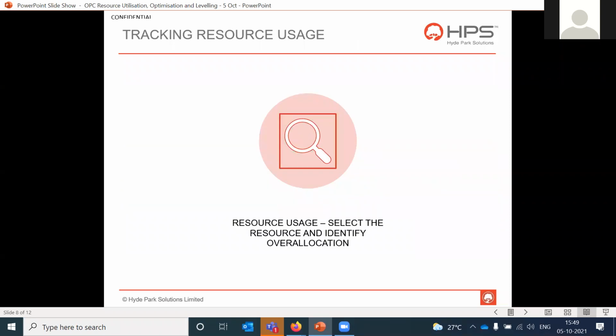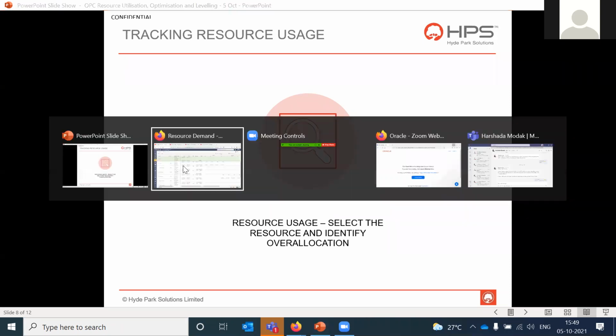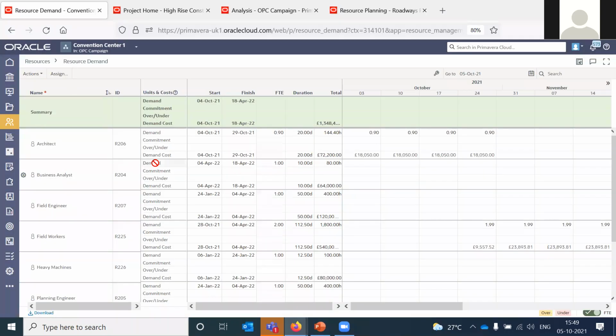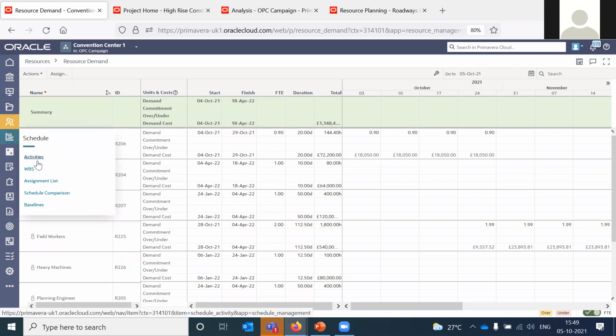Sorry. So the next is tracking resource usage. You can also track resource usage at the project level without going to the assignment or the analysis page. So let's see how you can do that. Let's go to activity, click on activities.